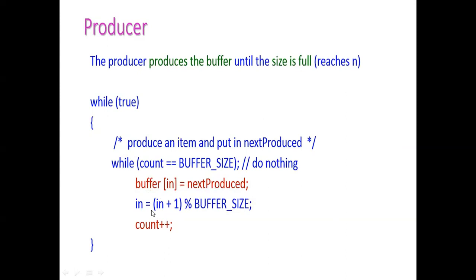After that, the buffer index will be incremented after the producer process produces the buffer, and also the count value will get incremented. So in the producer process, it goes on producing the buffer until the buffer reaches the full size. In the meanwhile, the buffer index will be incremented and moves to the next, the producing process continues, and also the count value will increment.